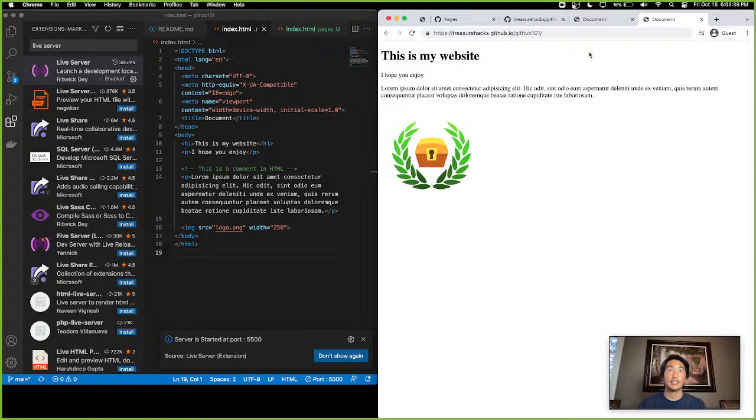You can see it's the same URL except for the very beginning: treasurehax.github.io versus 127.0.0.1:5500, but everything after it is the same, and that's where we want to be.